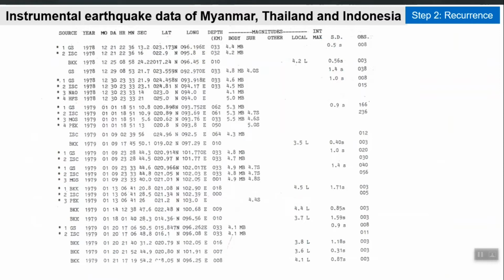This is another example of an earthquake catalog. Obviously this will be a detailed list containing thousands of events, but you can see here, for example, the source from which this earthquake is included in the catalog, the year of the event, month, date, hour, latitude and longitude of the epicenter, then the depth of that earthquake, and then the magnitude, recorded in which magnitude scale: Richter, body wave, surface wave, or maybe moment magnitude scale, and then some other information about that earthquake.